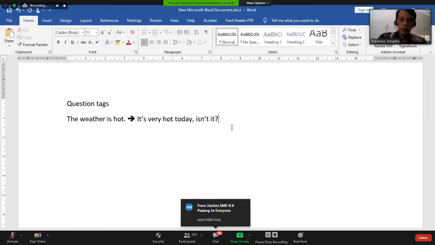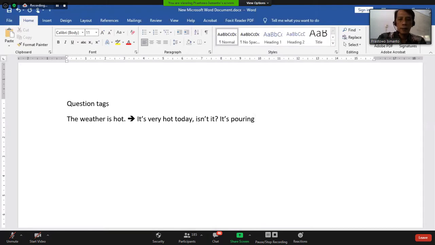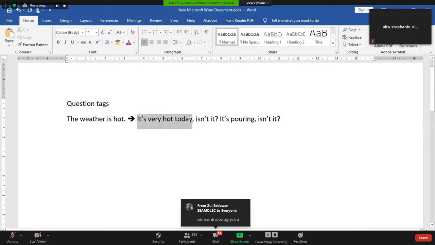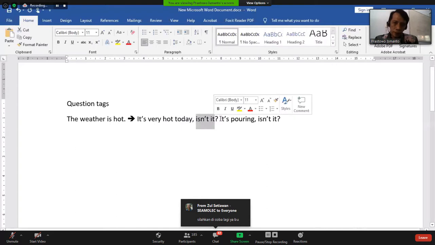Or it's raining very hard. You can say it's pouring, or it's raining very hard, isn't it? That's called question tag. When this part is in the positive form, then the other part should be in the negative.